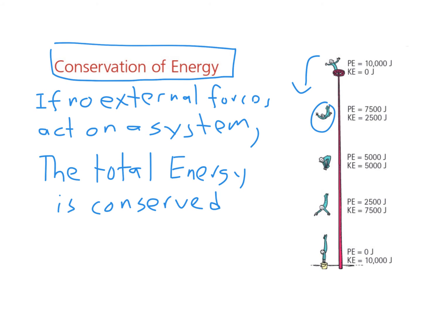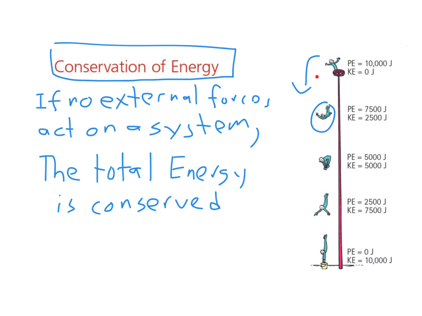So let's look over here at this guy. He's standing on this tall platform. He has mgh worth of potential energy. And if you calculate it, you get 10,000 joules of potential energy. Now he's just standing there, so he's got 0 joules of kinetic energy. His velocity is 0. His speed is 0. He's got no kinetic energy. 1/2 mv squared, v is 0. Kinetic energy is 0. But he's got mgh worth of potential energy, 10,000 joules. So what's the total energy? The total energy he has in the system is 10,000 joules plus 0 joules. That leaves you with 10,000 joules.